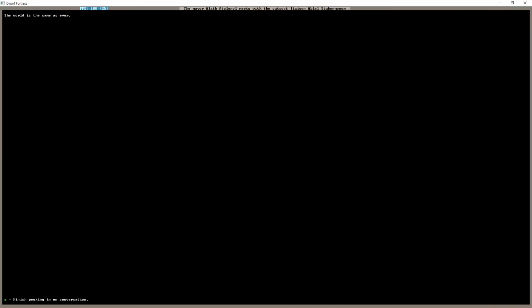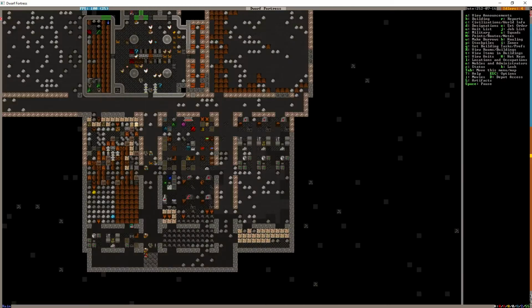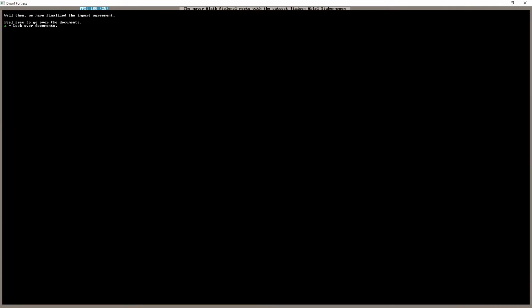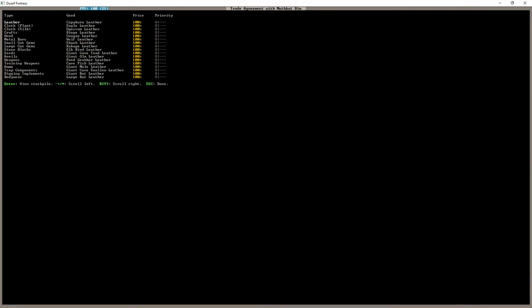Let's discuss your situation. The world is the same as ever. Is there anything we would request? Actually, yes. We want some iron bars. Yeah, probably that is the best. Sure, done. Right. This will be the import. It will be at 180% price. That's absolutely fine.